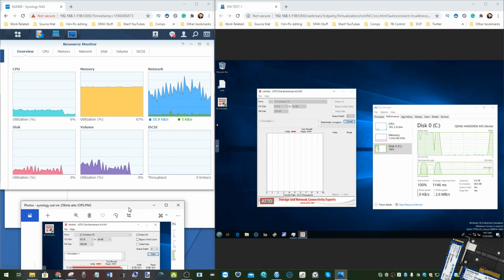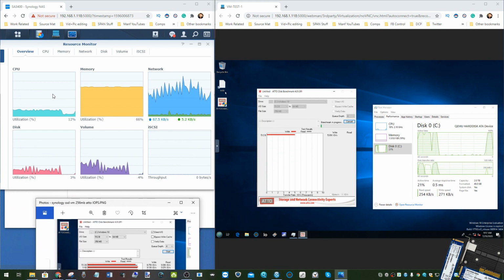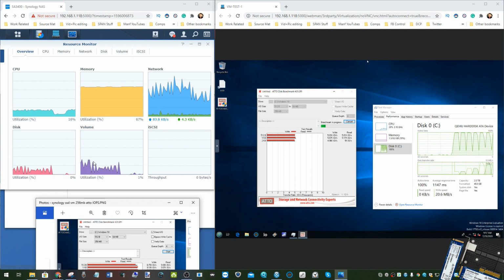And again, if we have a look while that test runs, we can see the CPU utilization and memory obviously dipped. The good thing about Synology's virtual machine platform is it's quite smart in the way it allows CPU utilization to be shared. You can dedicate memory, as you can see there. We dedicated 8 gig of the available 16 gig on our Synology, but CPU utilization is shared, and disk utilization and volume utilization has been higher on this area than it was before.